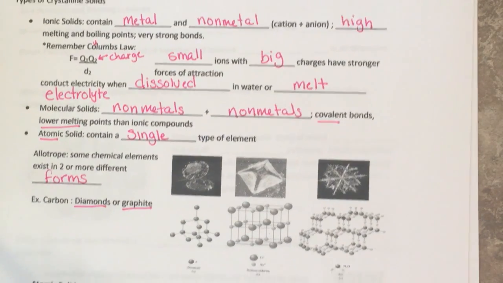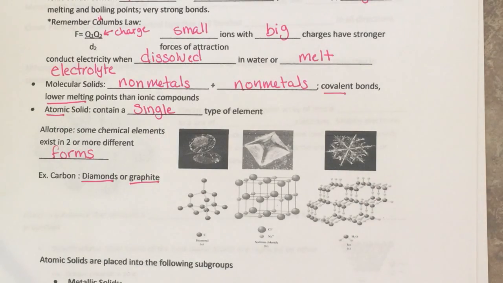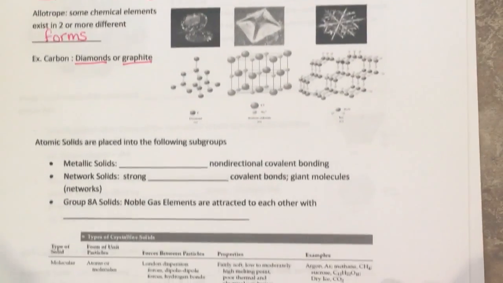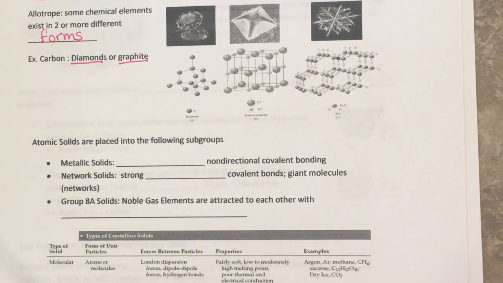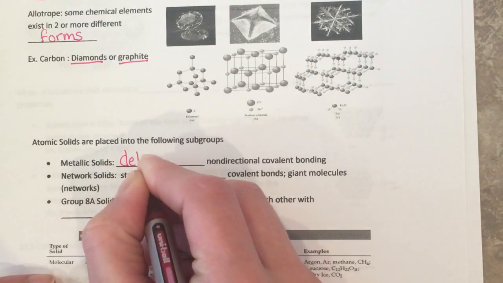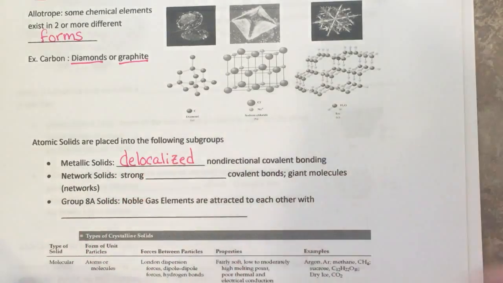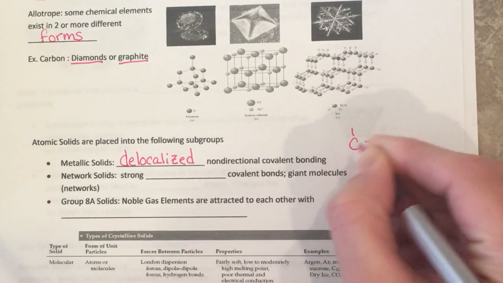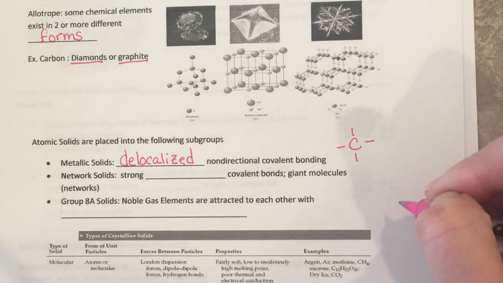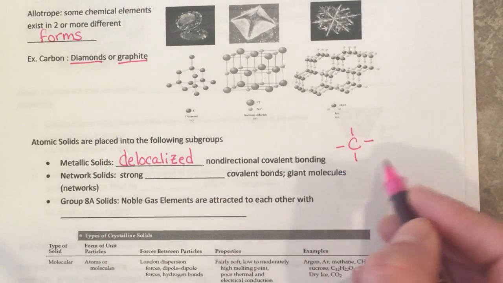Now, when we talk about atomic solids, we can have metallic solids, which, as the name implies, are made up of metals. In metals, we've got delocalized, non-directional covalent bonding. So when we have our metals, basically think of the electrons as just moving wherever they want around our center atom. That's what delocalized means. And so we've got bonding, but unlike our other bonding where we actually said it's got angles and we can tell the directions, in metallic solids, we're not going to have these.